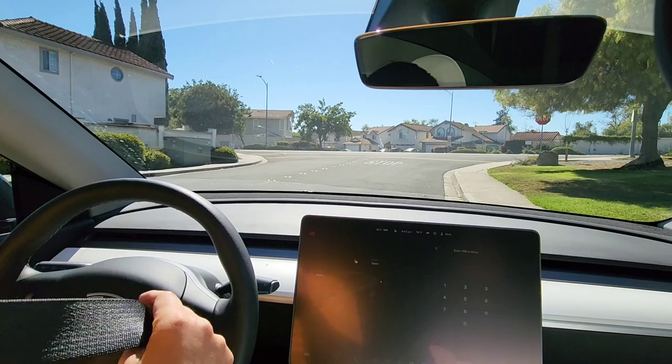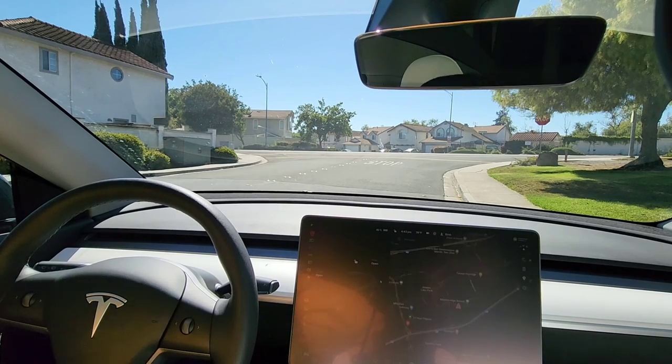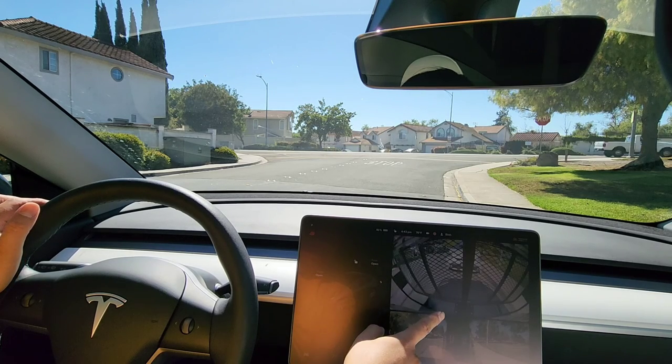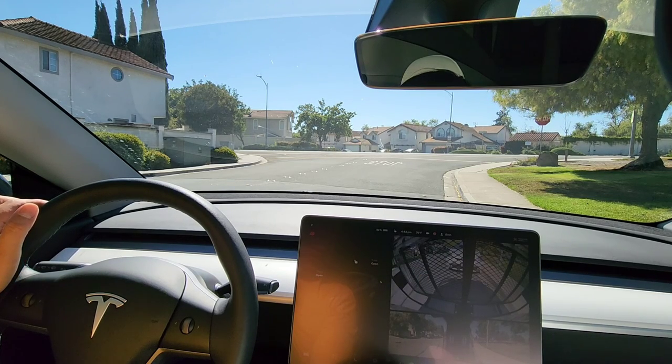Let's see what it looks like. Oh, you don't need to see my pin, so hold on, I'll be back. All right, so let's go again. You can see now what it looks like. You have this giant cage, all right?